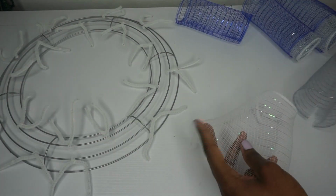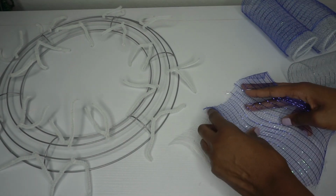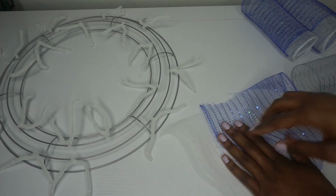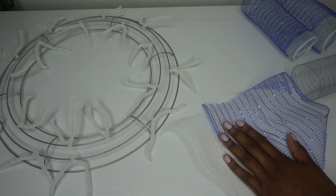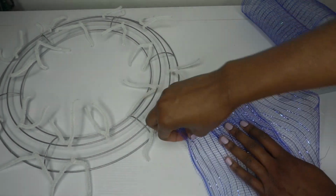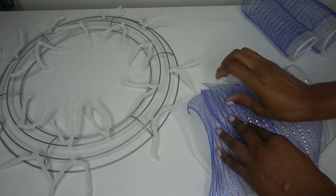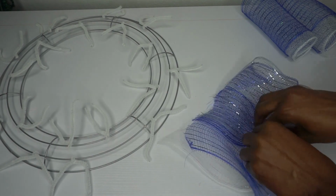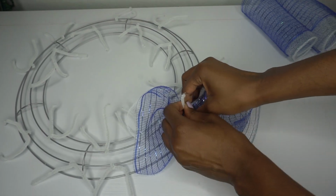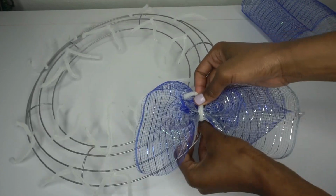So I'm going to take my white, lie it flat, take blue, and overlap it halfway. Now you could layer them directly on top of each other, but I prefer to overlap them just because it makes for a fuller, more whimsical wreath. Next, I'm going to take one more blue. And I'm just alternating left, right, and my silver. Just like that. And I'm going to scrunch it in the center. Scrunch it, and then I'm going to place it in my chenille stem and twist it a couple of times. Then tuck it away.